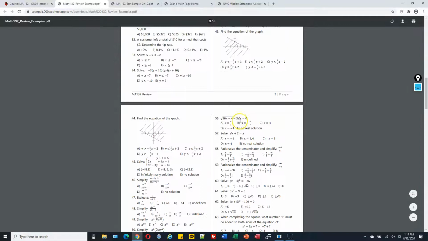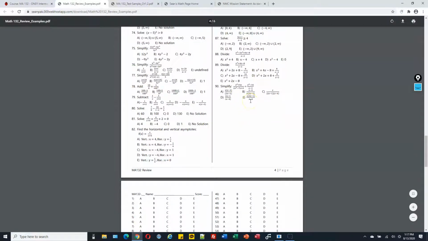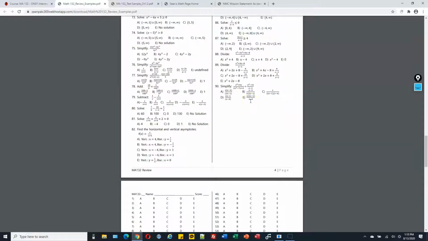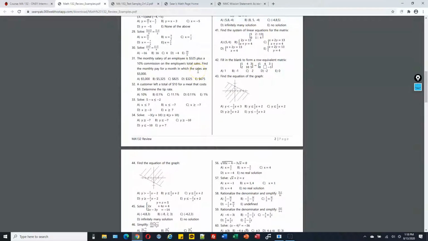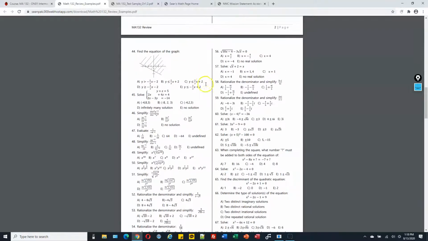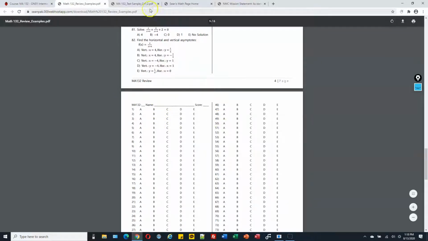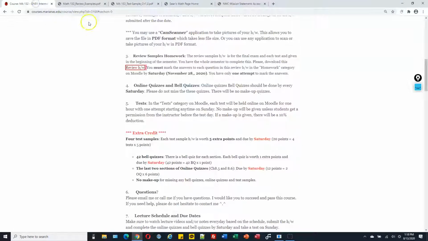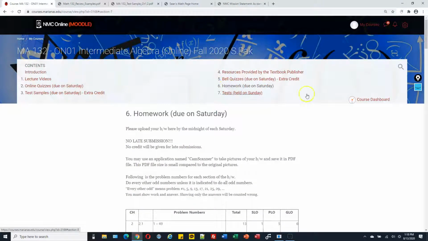There are about 90 questions. So what you have to do is, starting from the beginning of the semester, try to solve questions that are covered in each week, answer the questions, and circle the answer. You don't have to upload. I don't think I made it. Okay, I will put it in the homework category.